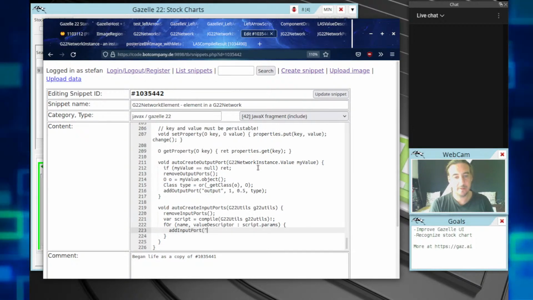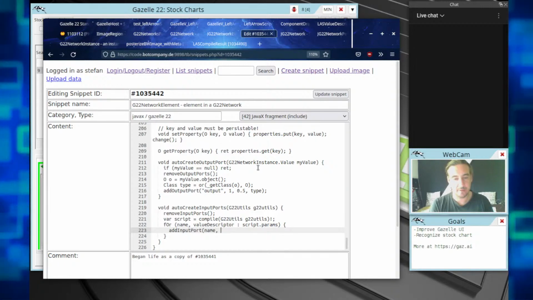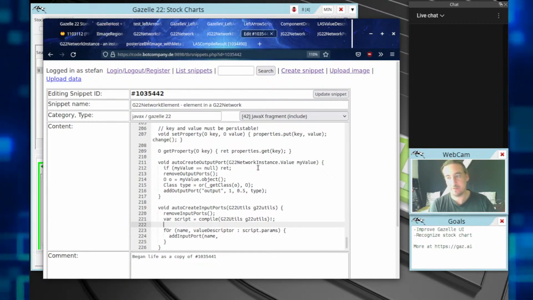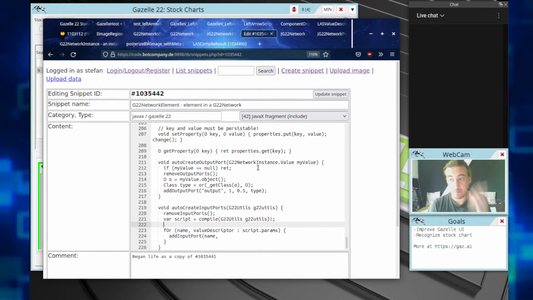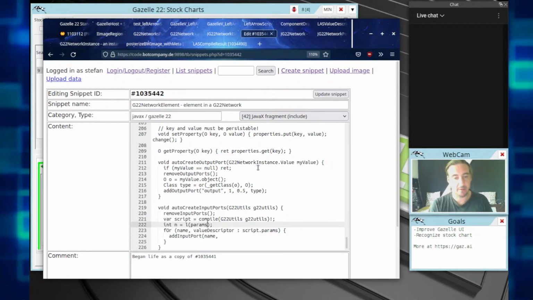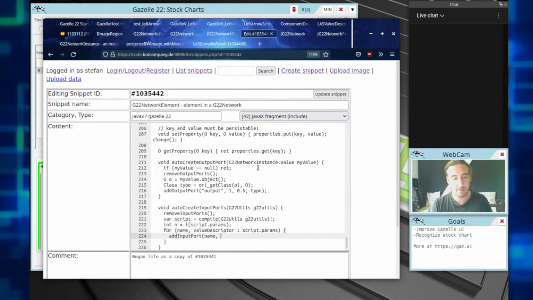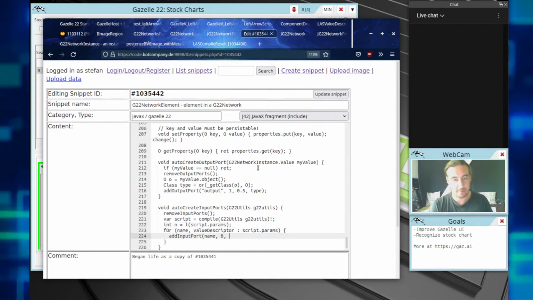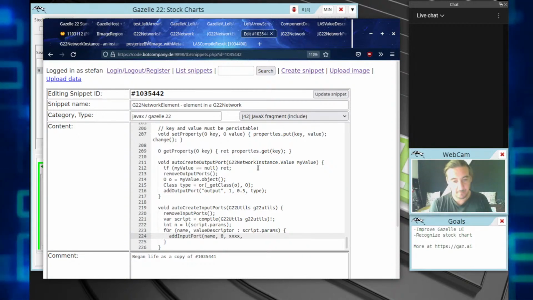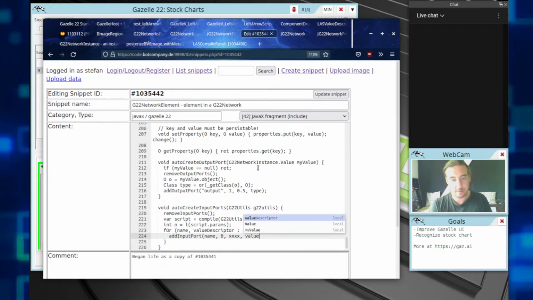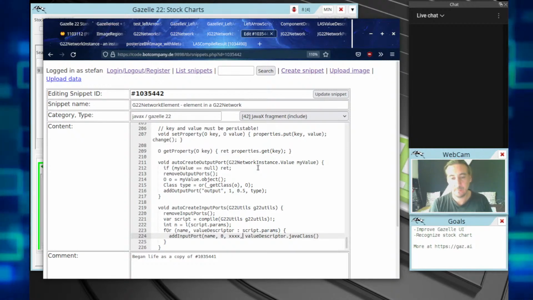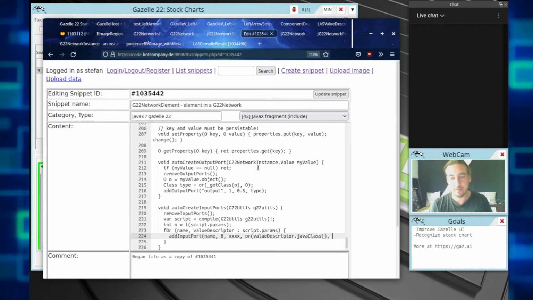So add input port. Name is name, and position is, yeah, what is the position? We position them all on the left, I guess. Just to have any kind of default. N is length of params on the left, and some vertical position that we're gonna figure out. And we get the Java class. And if there's nothing, we say it's object.